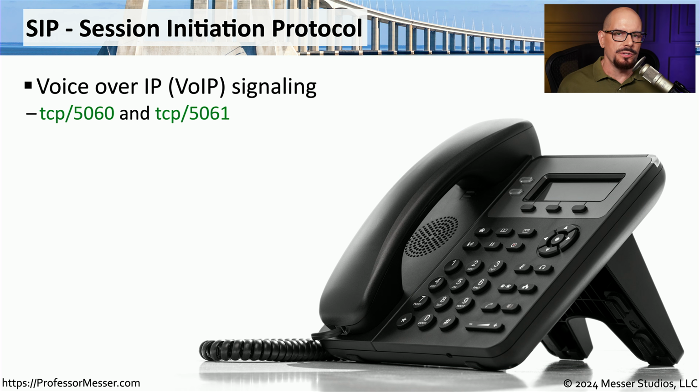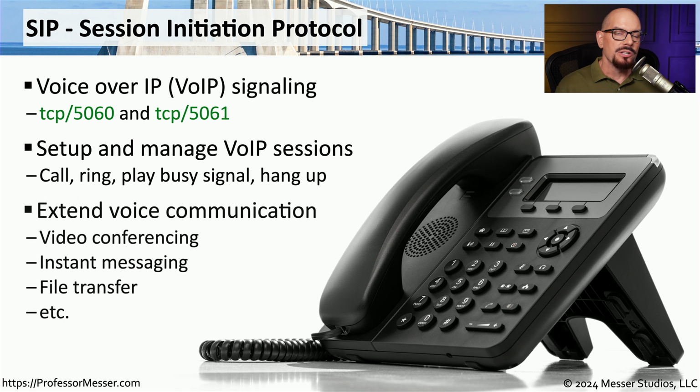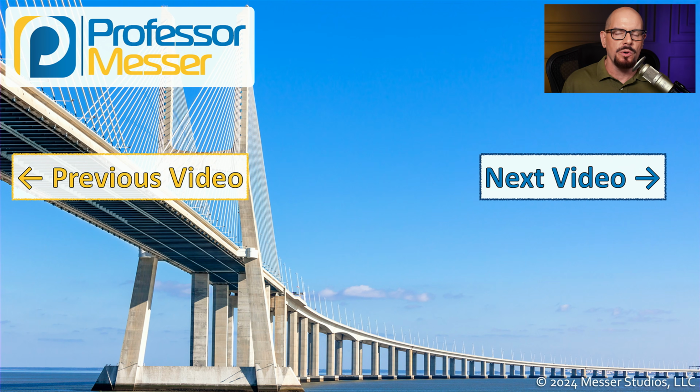There are many different protocols used for voice over IP. One of the most popular is SIP. This is the Session Initiation Protocol, and it commonly uses TCP port 5060 and TCP port 5061. SIP is commonly used as the control protocol that we use when we pick up the phone, we dial the number, it initiates the phone call, and then when the phone call is over, it disconnects the session. You might also see SIP being used for extensions of voice over IP that provide video conferencing, instant messaging, and even file transfers. All of this takes place using SIP over TCP port 5060 and TCP port 5061.